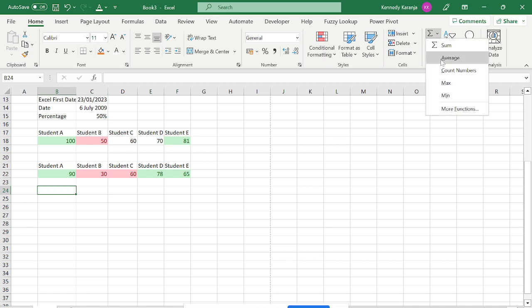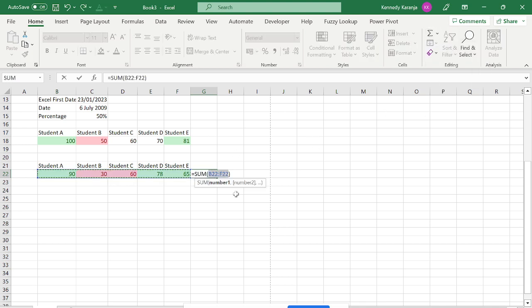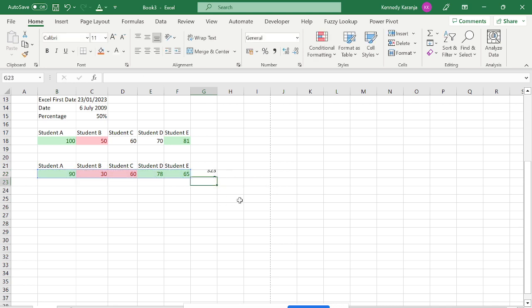This is AutoSum. It will be very important when you have a large set of numbers and you just want to do a quick sum. For example, if I wanted to AutoSum this, I can come here and sum. It gives you a formula, but I wouldn't want to jump into this because we have not even checked on formulas. We don't know how a formula operates. We don't know the syntax of a formula. But basically, this is what is contained here: the find and select and the analyze data.